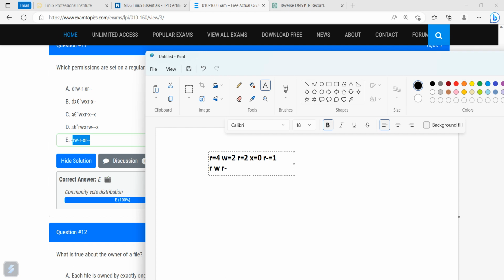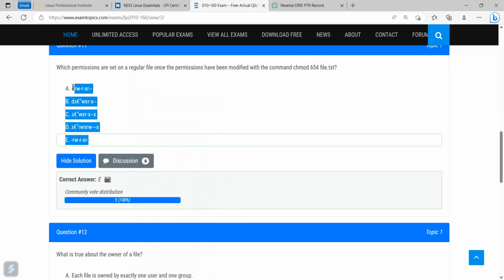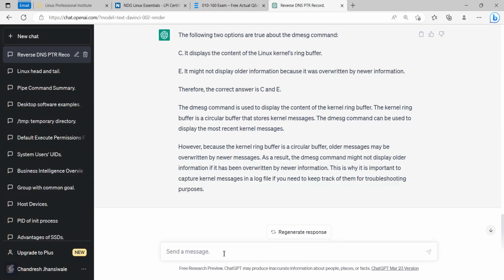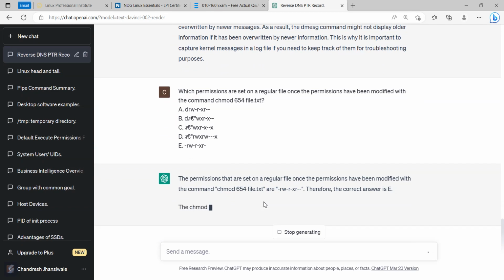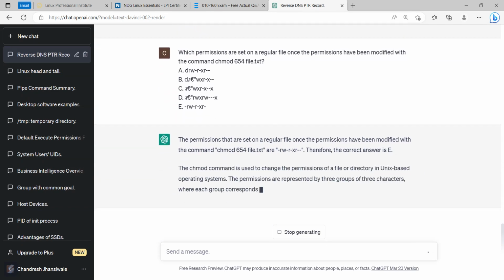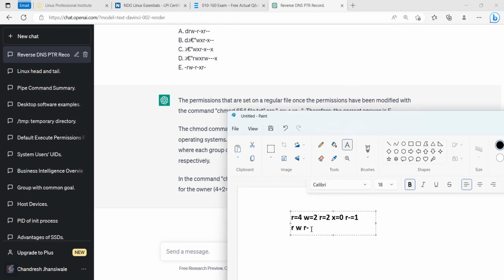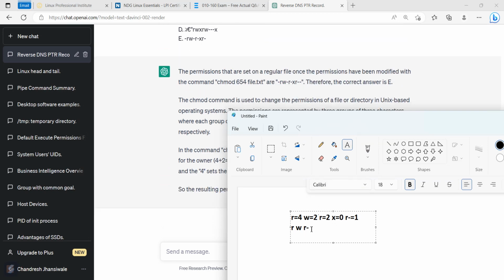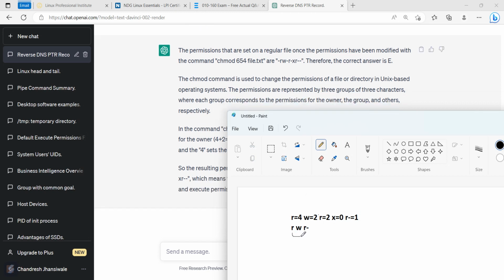Okay, so in this case, let's see how the permission will work here. It will check 654. How will the 654 work? So RW will be going with this one, so this would be six.